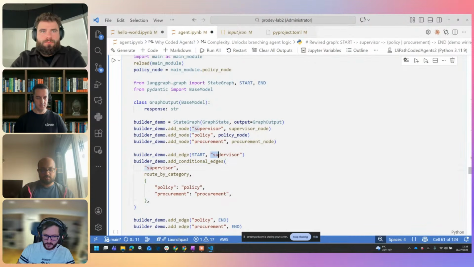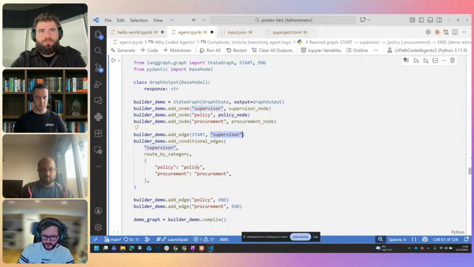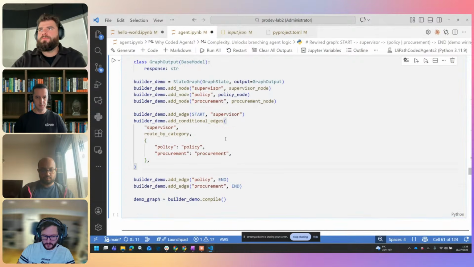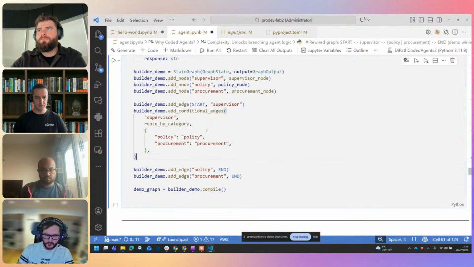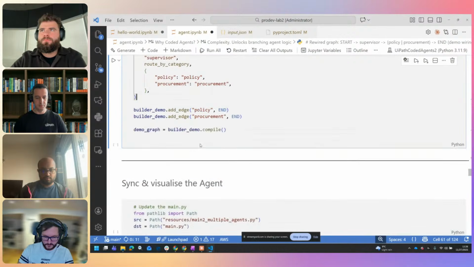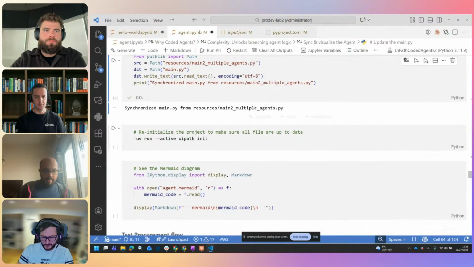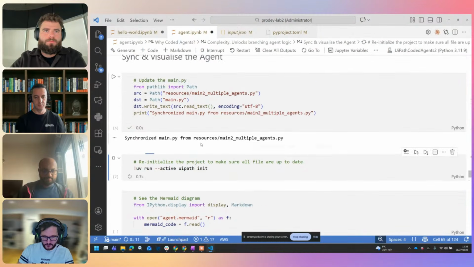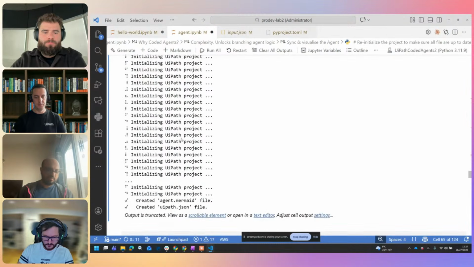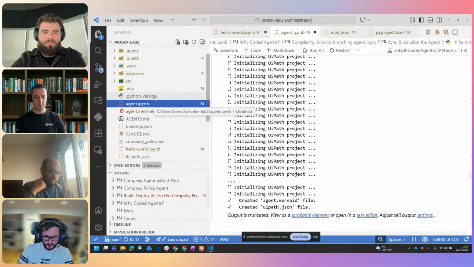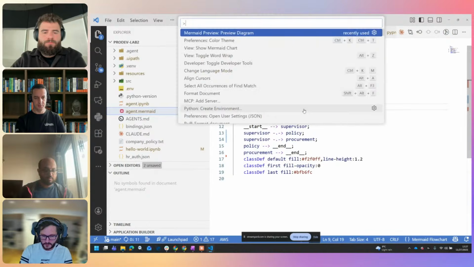Right now it would go to the supervisor, and the supervisor has to route through either the policy node or the procurement node. And after that, it will go in a similar flow. So let's sync and visualize our agent. Run UiPath init again. Okay, so this updated our mermaid diagram.